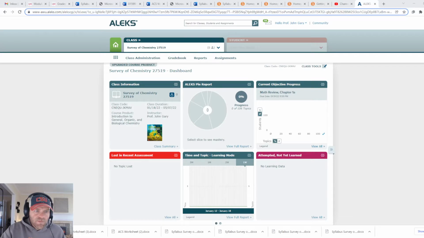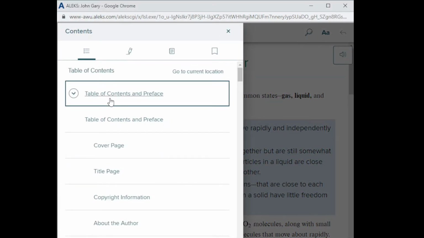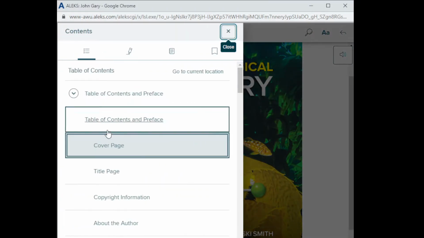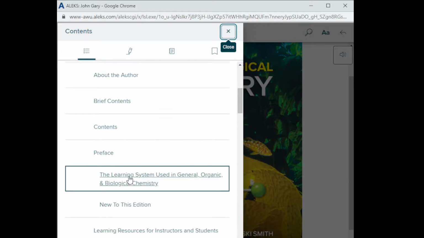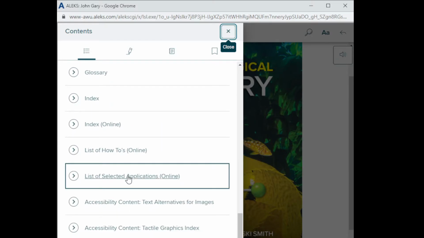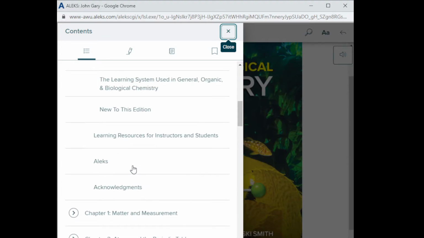I'm going to make it a little bigger so you can see it. This is what the ebook looks like. All right, so that's chapter 7, and then you'll be able to move through. That's the text that you're looking for. This is the ebook, so I can do everything right here on the side, and it's also got some extra little resources and stuff. It's actually very, very good for what we're doing here.